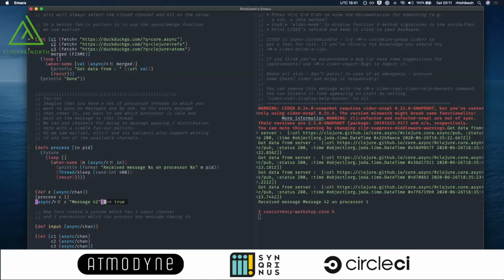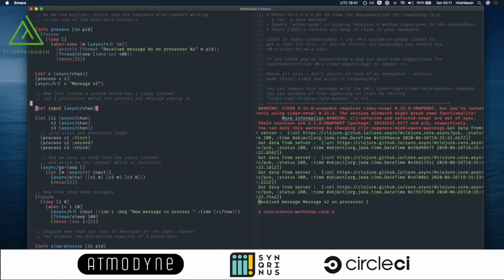What happened is this process function received a message 42 on processor 1. All right, simple enough. Now let's create a system which has one input channel and three processor channels, and let's start our processor loops.